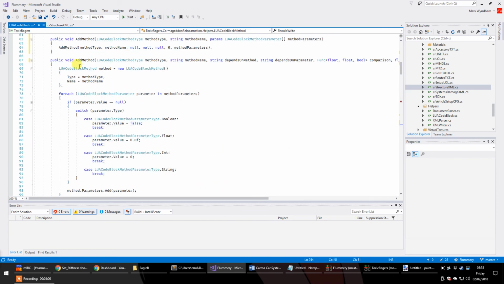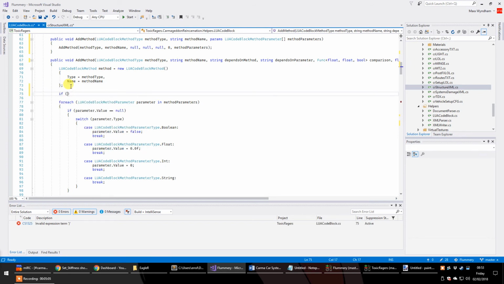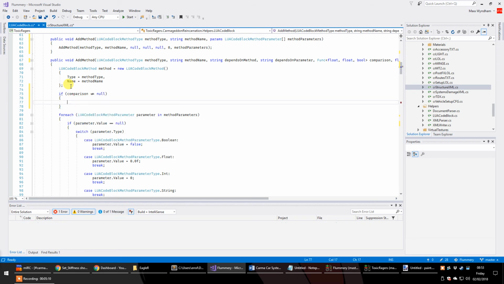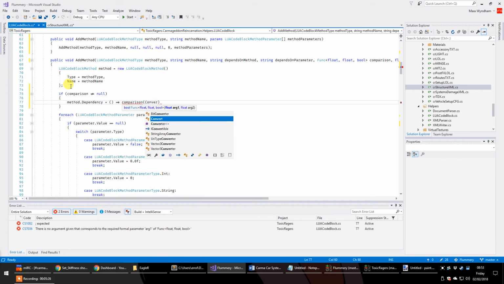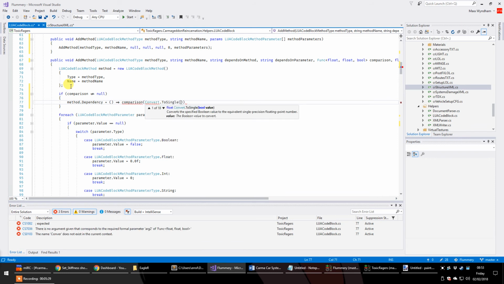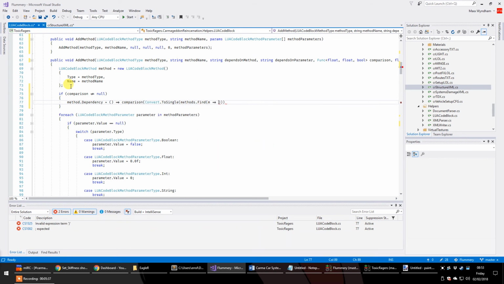So inside of the add method, we will do if the comparison is not null, then method.dependency equals something like this. Yeah, we need to find the proper method we're interested in.